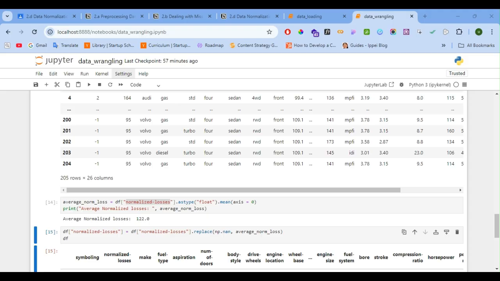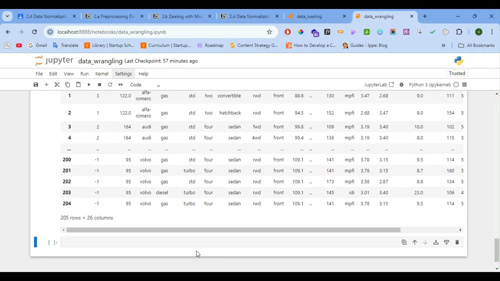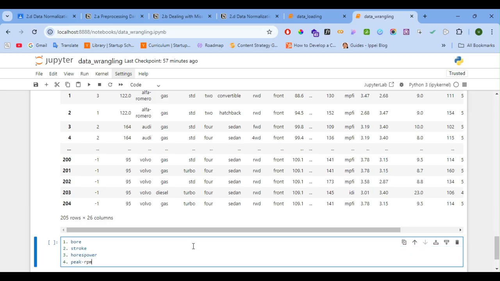I just want you to try it on your own: find out the mean and replace the missing values. So for bore, stroke, horsepower and peak RPM, just pause the video and see how you can first get their missing values, get the mean of each of these columns, and replace them with the average, the mean you've gotten.